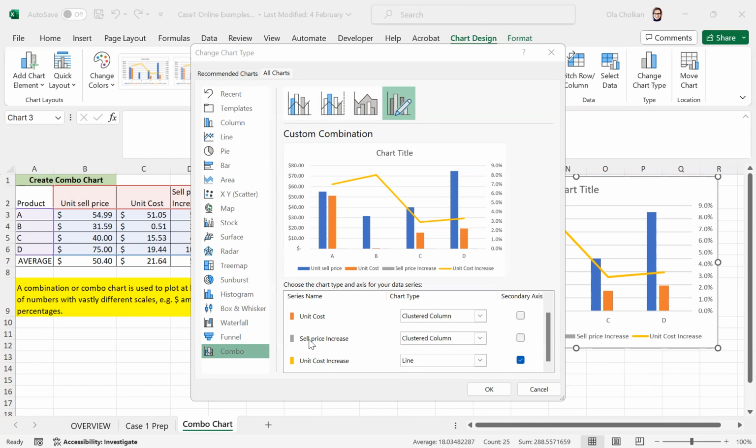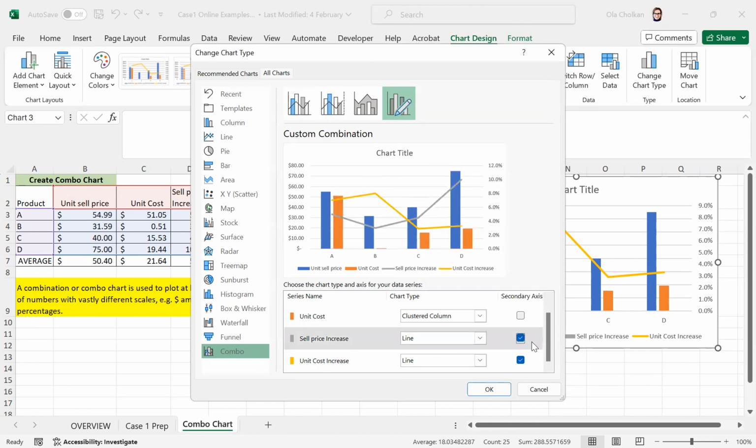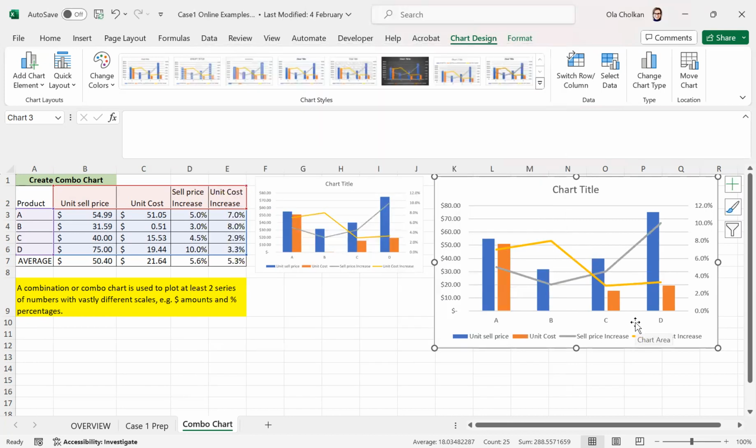But what we have to change is the sell price increase from a clustered column to a line, and also make sure it gets plotted on the right or on the secondary axis. So when you do that, you have a proper combination chart, two columns for the dollar amounts and two lines for the percentages.